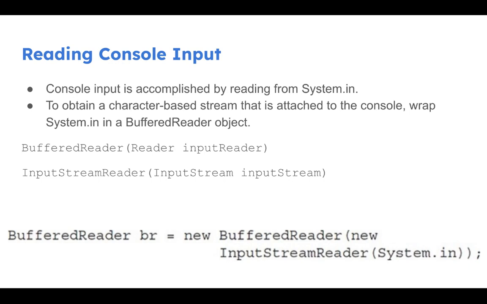So how do we work ahead? System.in is an object of the input stream. We wrap around that in the InputStreamReader. We create a new InputStreamReader while passing the object of input stream, that is System.in, and now we are creating a BufferedReader in whose constructor we are passing an object of InputStreamReader. So when we are reading through that variable br, actually we are reading in a buffered manner, and also in the character based stream.